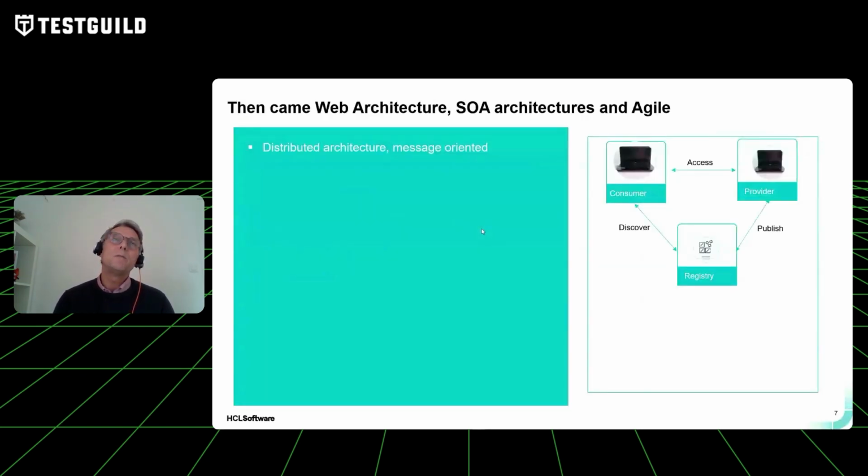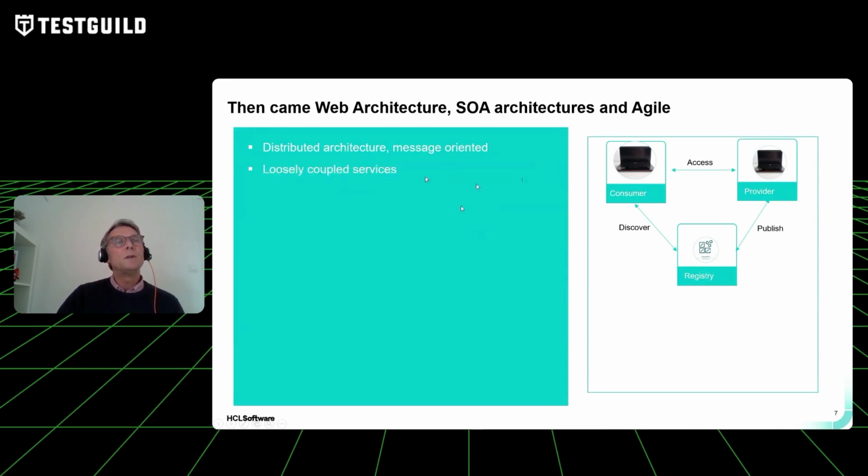Continuing the journey over those architectures, they came from client-server, evolved into what we called SOA architecture. We were back in early 2000s, 2005, something like this, where the applications became fully distributed. From client-server, we moved to a server being a client of another server, and so on. And the applications were clearly service-oriented and message-oriented. So for a service, you had service consumer, service provider, and all those services were standing in registries that could be discovered and published there, and so on, all those kinds of protocols.